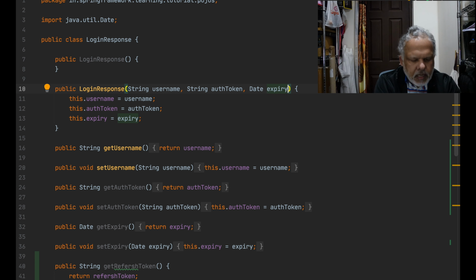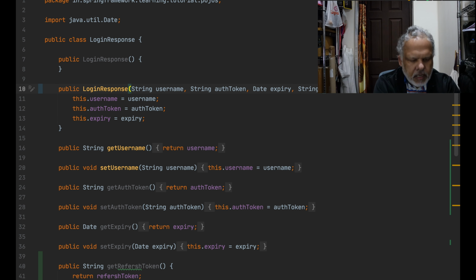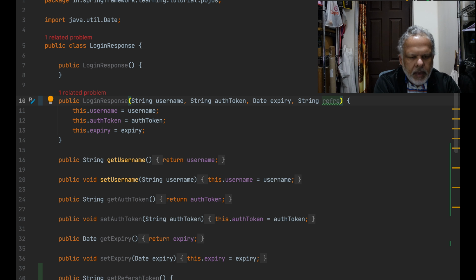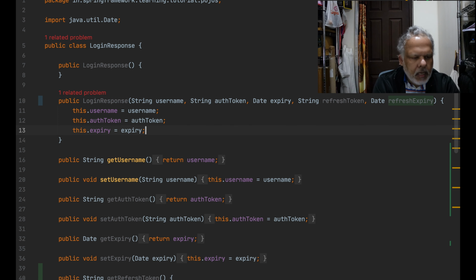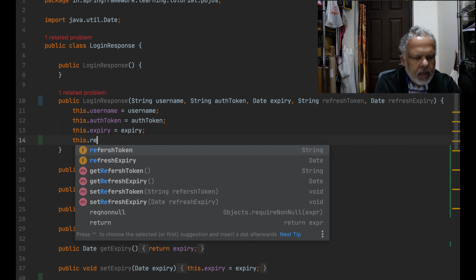We can change this constructor itself because we are not using any other constructor, where we need to pass a refresh token as well as refresh expiry, and we assign them.